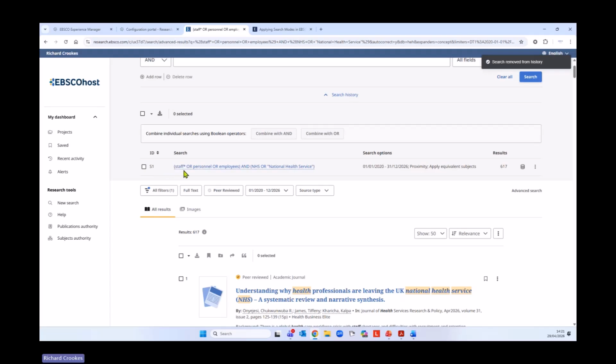You can see it's combined. This is S1 with staff, personnel, etc. You can see the search options include the date range, which I customized. So that's from January 2020 to the end of this year. Of course, it would be April. And you can see we've got the proximity search mode on and Apply related subjects, which is an expander tool, which allows you to be mapped to the appropriate concept, and then in turn it will map you to the controlled vocabulary term, the index term from within this database. So that expands your search to include results that are based on the indexing of articles.